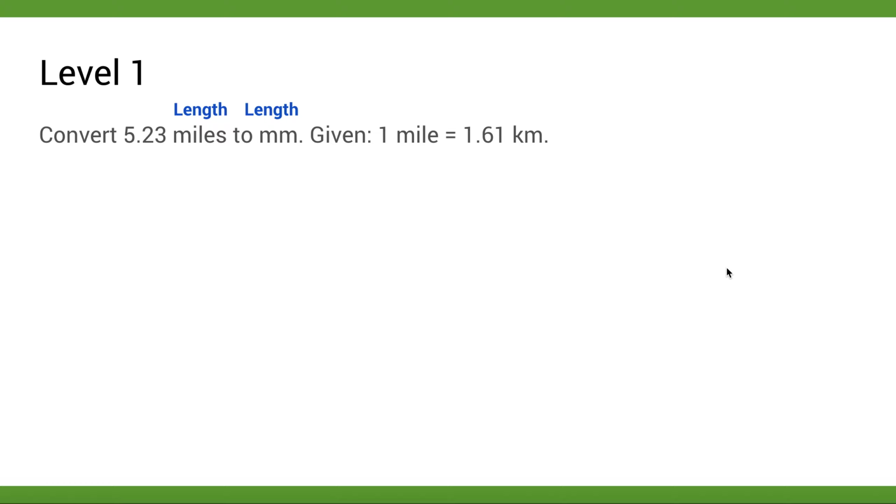So all we need to know is what kind of conversion factor we need to complete our calculation. Some students will find it a little bit of a struggle because I give you miles to millimeter as the task, but I'm only giving you miles to kilometers. So one thing that you should know prior to completing this question is, do you know the prefixes? Do you know K stands for kilo? Do you know the M stands for milli? And 1 kilometer is equal to 1,000 meters, and 1 meter is equal to 1,000 millimeters.